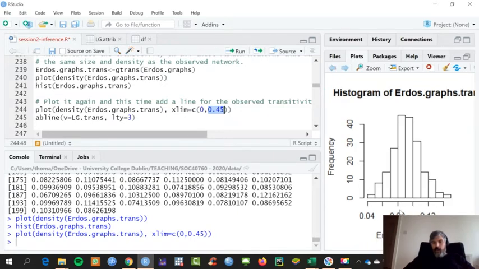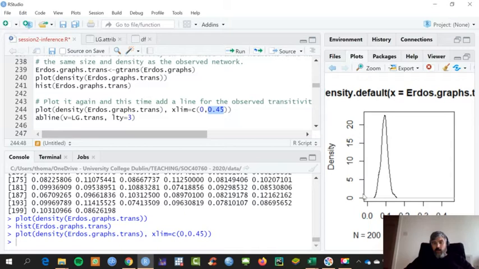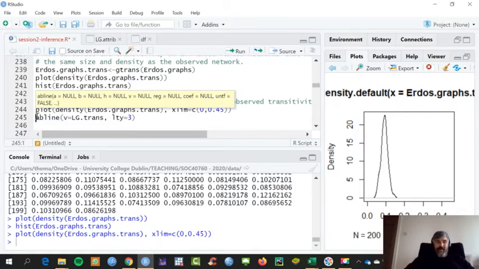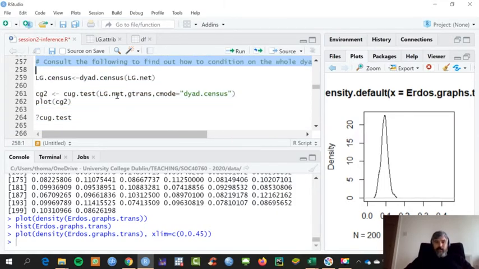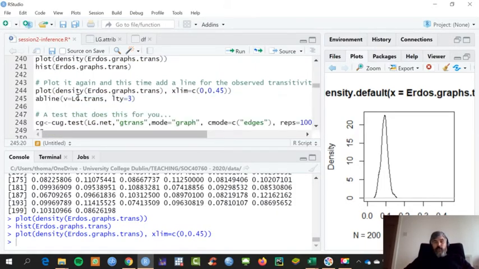Before, it just starts somewhere and ends at wherever it has the highest value. But now I want it to go all the way to 0.45, because now I can add a line with abline to this graph, with the transitivity score of the real, empirically observed network that we have.